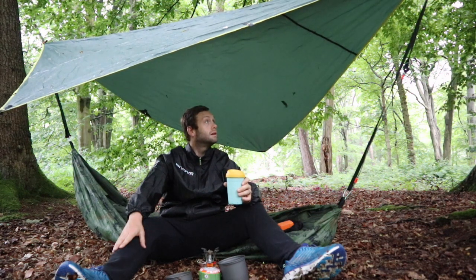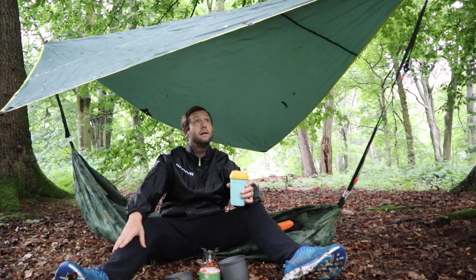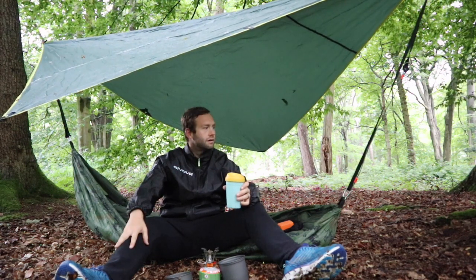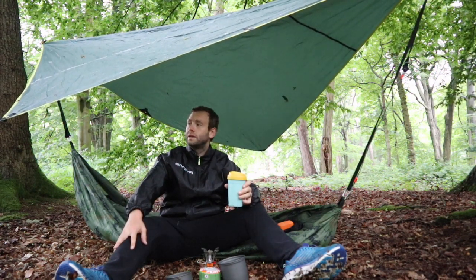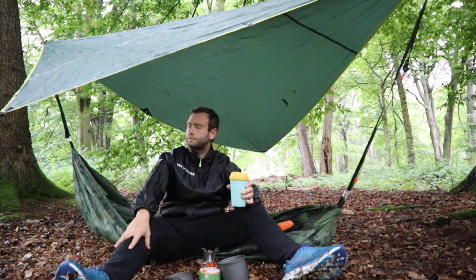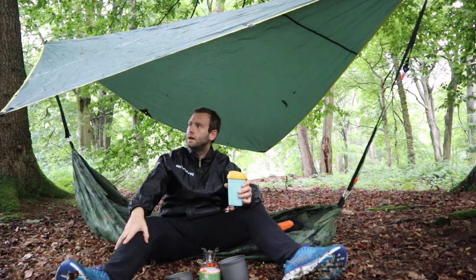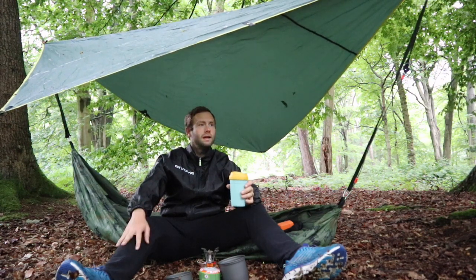Good setup. I do like it. I think when you've got the tarp to put up as well as the hammock, the hammock's dead quick to put up, even if you get it right around the trees, and you get it off the ground. It's really quick. I mean, it's literally a 3-minute job. And then when you've got to tweak with the tarp, that's the time-consuming part. Getting the guy ropes in through the eyes and getting it in the right position. So that took me a while, although it's only the first time I've put it up, so hopefully that'll get quicker.